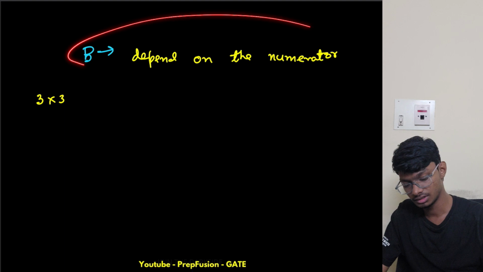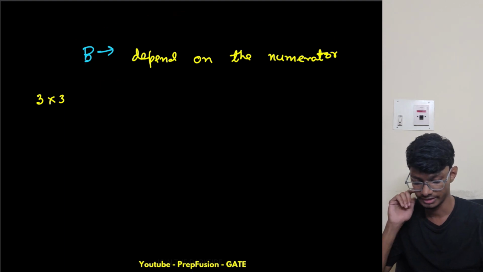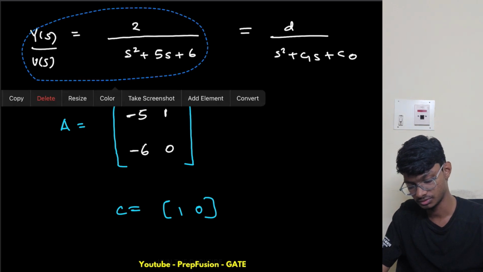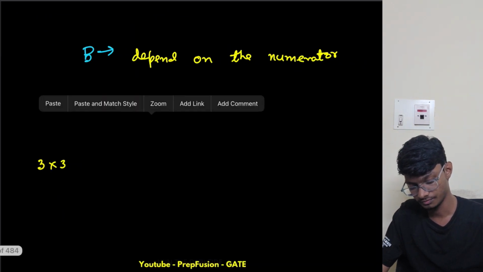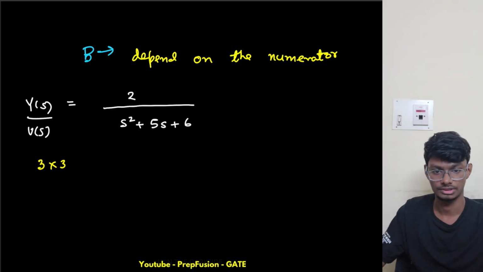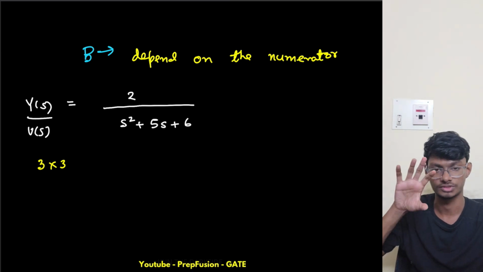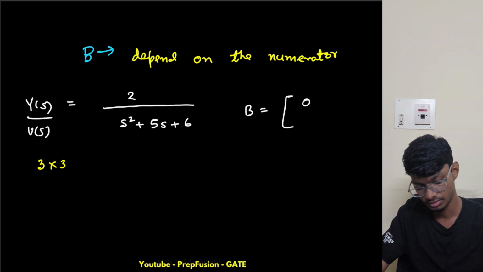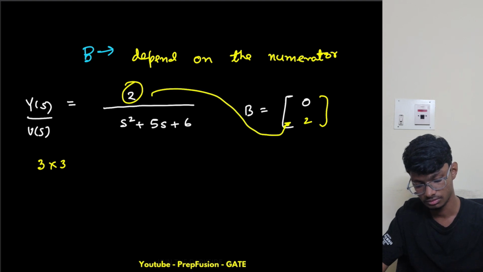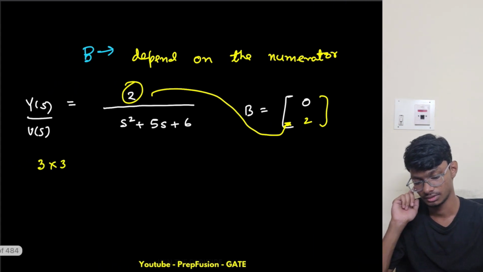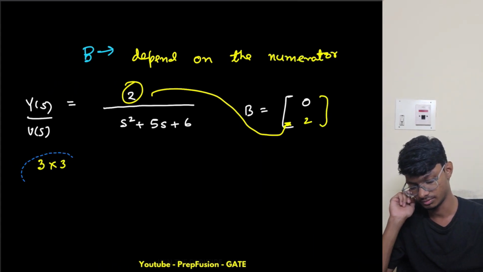so why does B depend on the numerator? So basically for this case, if I write the B, let me first take the transformation here again. B is plus 2, right? So B is plus 2. My B will start basically from 0 and end at 2. So B, right, this will be 0 and here I will get 2. Okay, due to this 2, as like s to the power 1, s1 has 0 power. So again, right, let me take the 3 cross 3 matrix, there you will understand better.